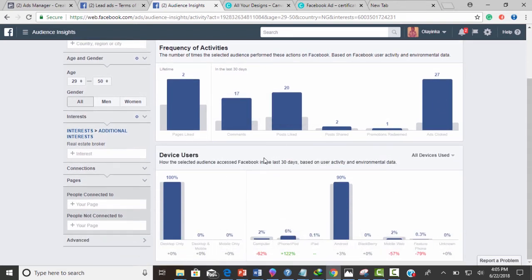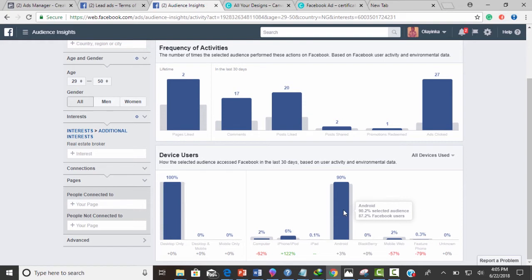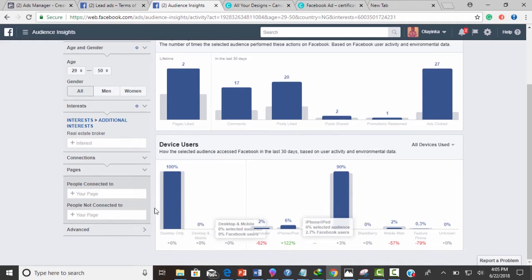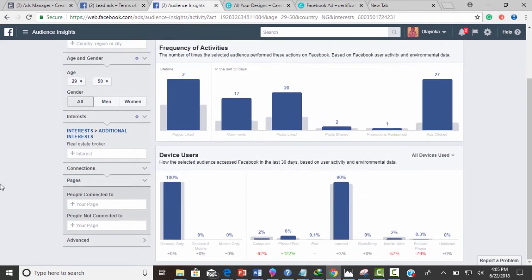And then you see the kind of device they use. So you notice that Android takes about 90%. Now you can actually target Android users for different types of ads. Now for the ad we are running, which is a lead generation, we actually targeting everybody.